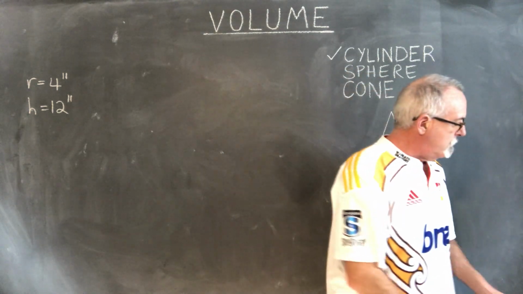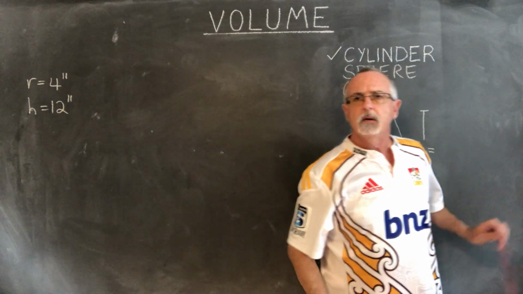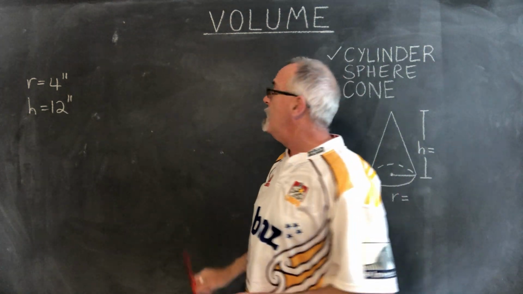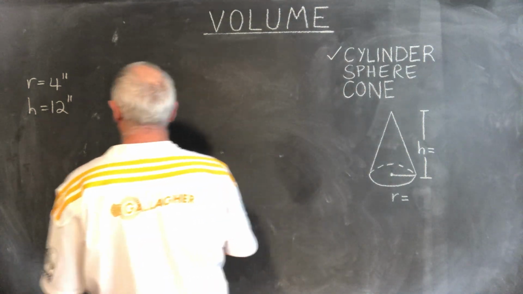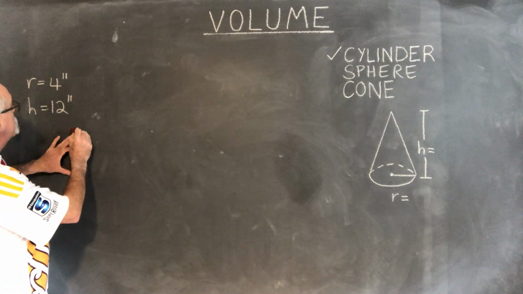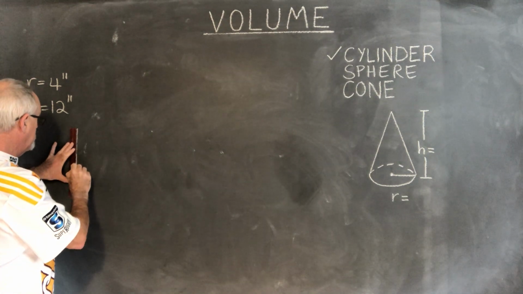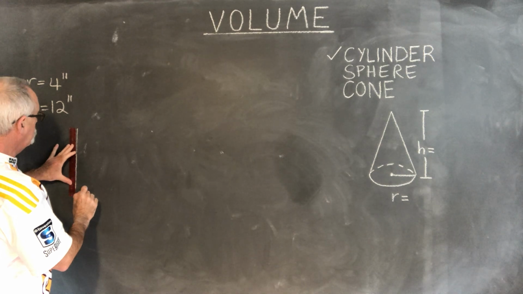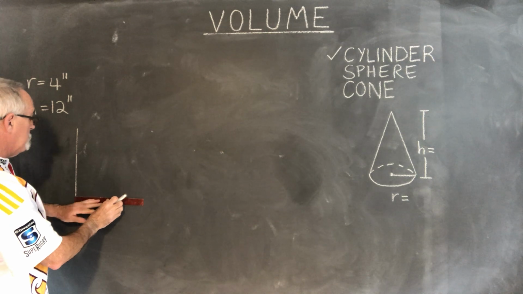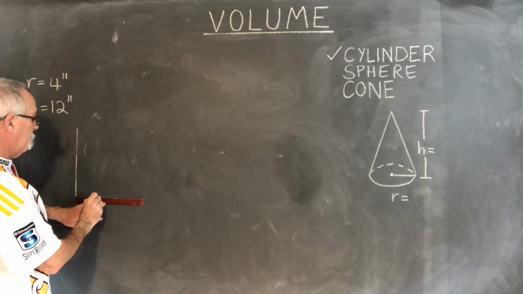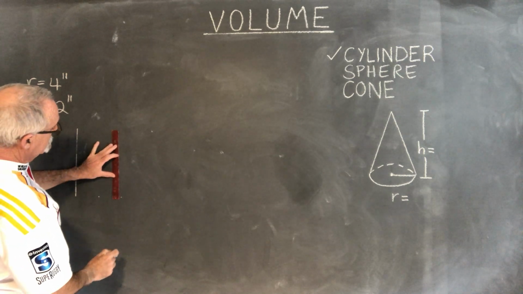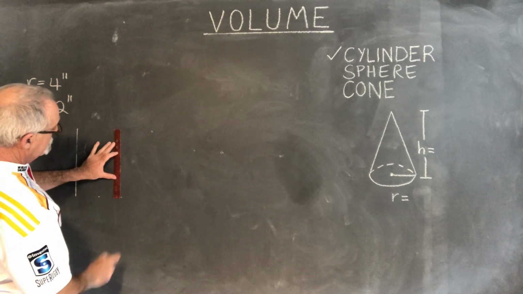And actually, I think I want to draw this, because I can draw this one. That long tube one would be inconvenient to try to draw. But this one is drawable. Let's see if I put it over here. Height of 12 inches. Well, this is a 12-inch ruler, so that's convenient. I'll draw that. Oops. Helps if you hold the ruler still. Okay. And then the radius of 4 inches means a diameter of 8 inches. So I'm just going to mark the 4, and there's 8. And then I'm going to put another 12-inch line here.